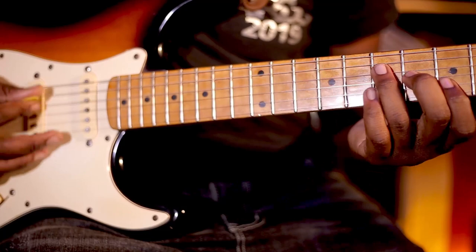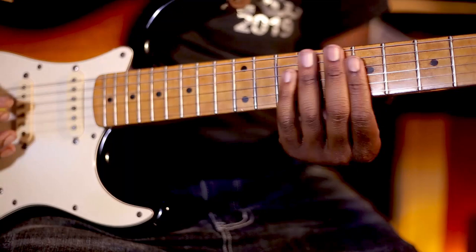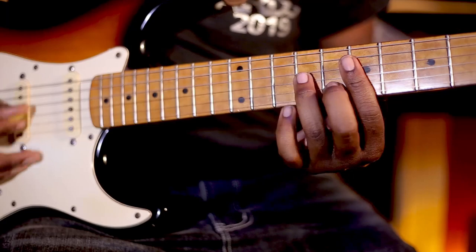If you observe closely, you notice that it's exactly the same pattern. Sensele, it's the one we are bringing here. Sensele, sensele, sensele.